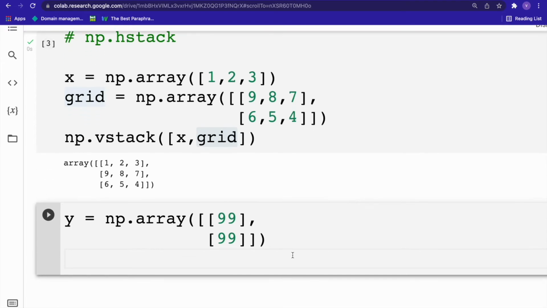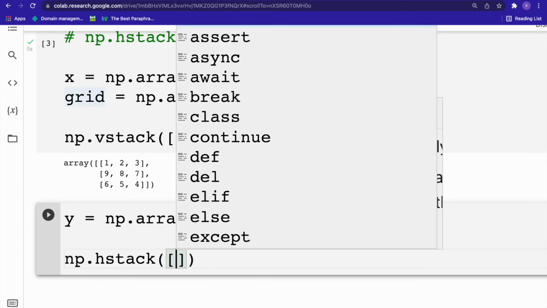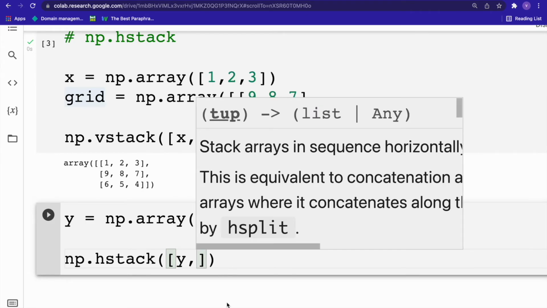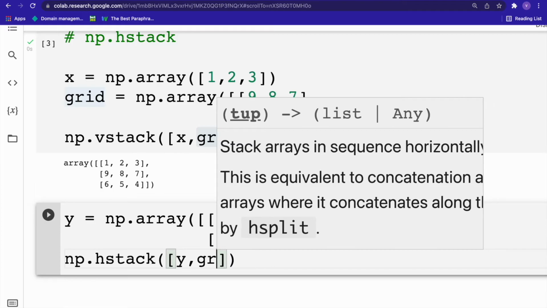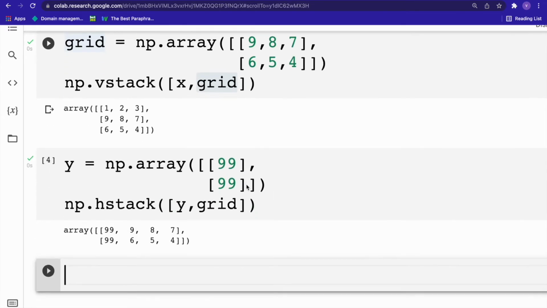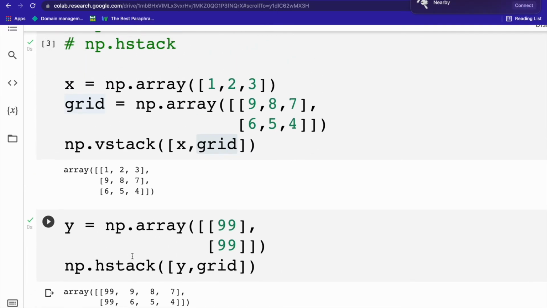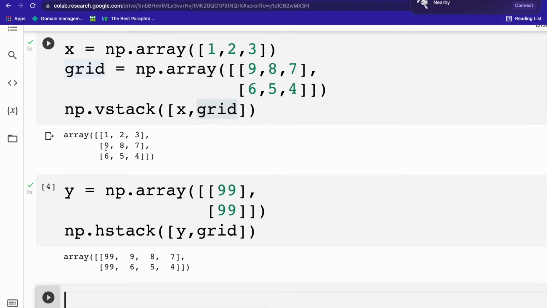So I can do a horizontal stack by calling np.hstack, and I'll pass these two values in the form of a list, which is y and the grid that we made earlier. And let's see what the output is. So we have a horizontal stacking of 99 and 99, then we have the vertical stacking of this 987 and 654.